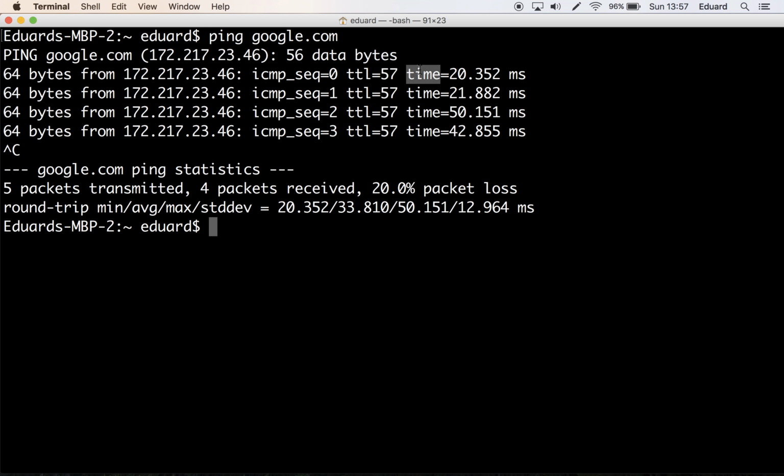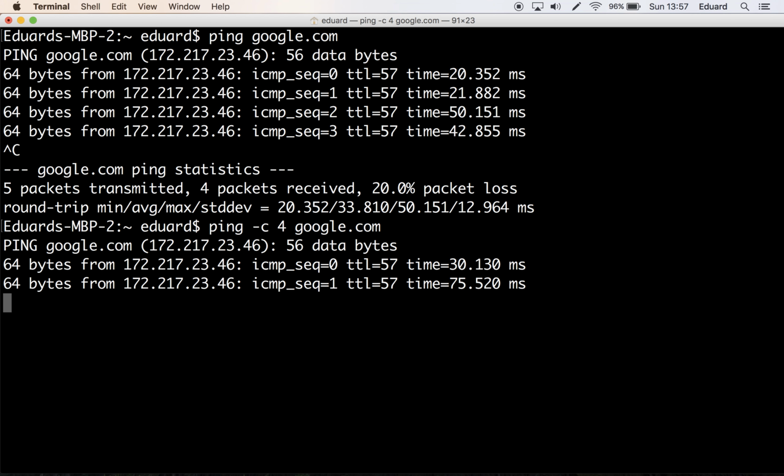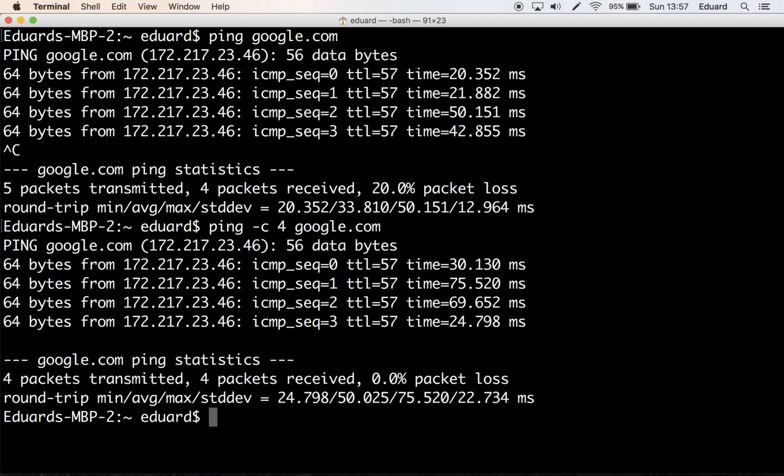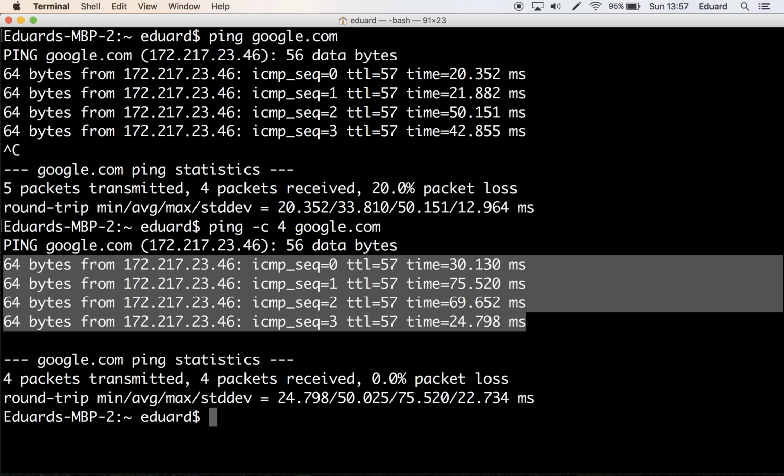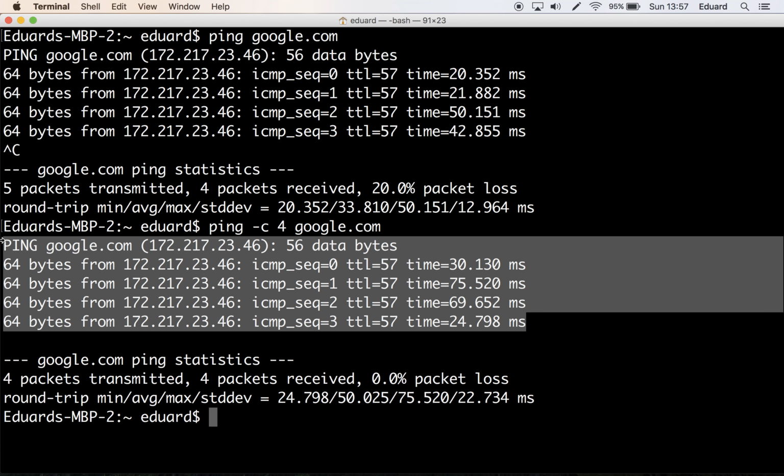Right, so we could try to use an option, and one that comes to my mind is -c, ping -c 4, let's say, for google.com. What this option will do is tell ping to send 4 echo requests to google.com and then stop sending. Let's try it and see if it works. And as you can see, it sent 4 ICMP echo requests to google.com, and then it stopped after these 4 packets, and now we have a similar output as before.